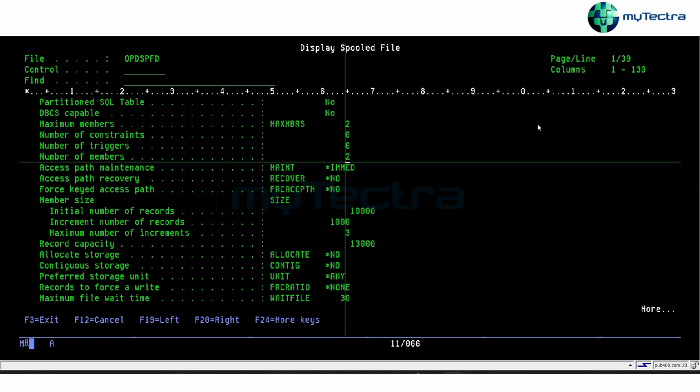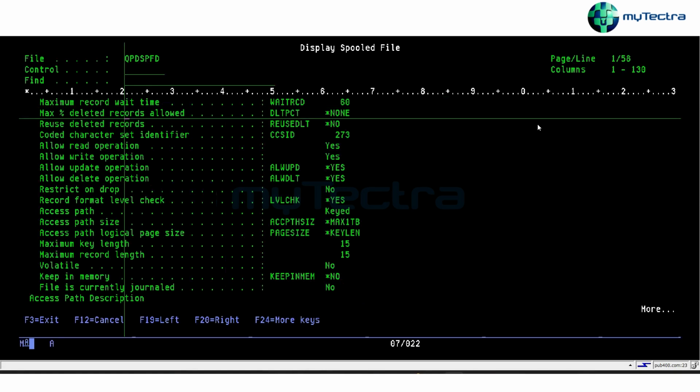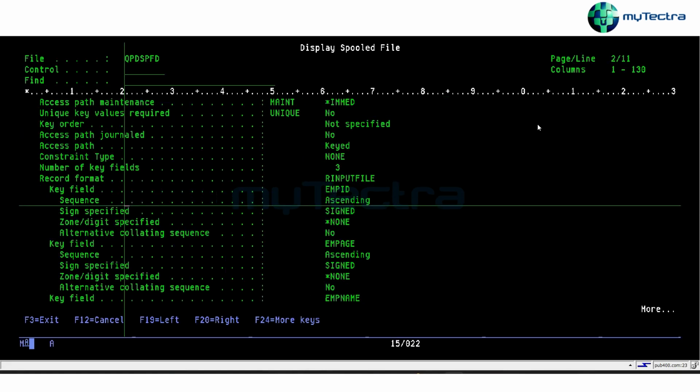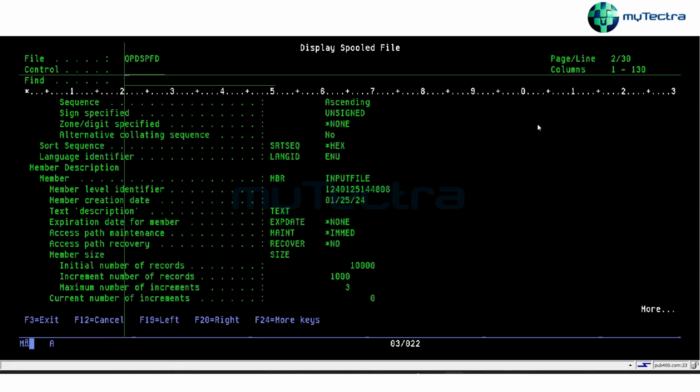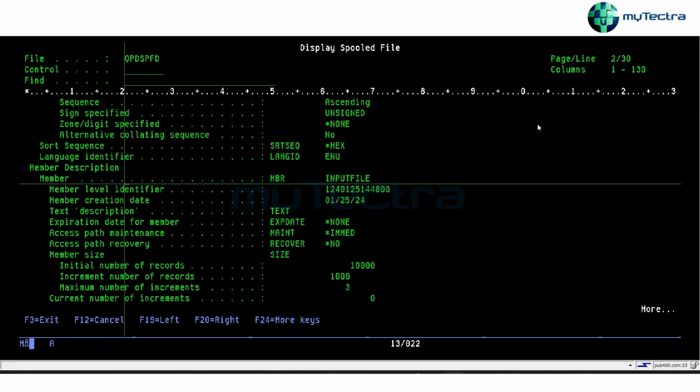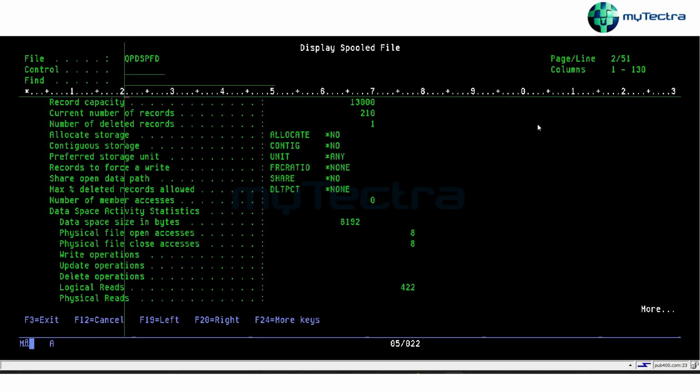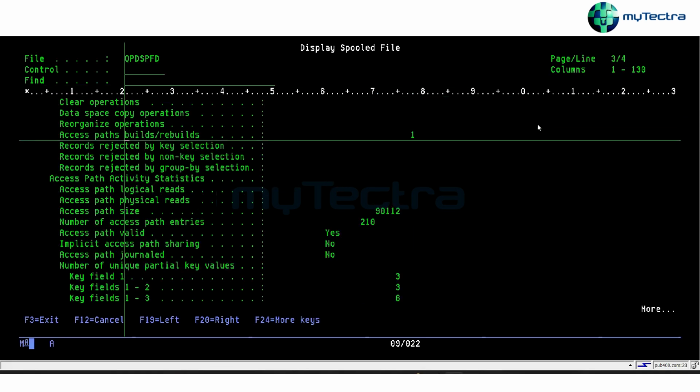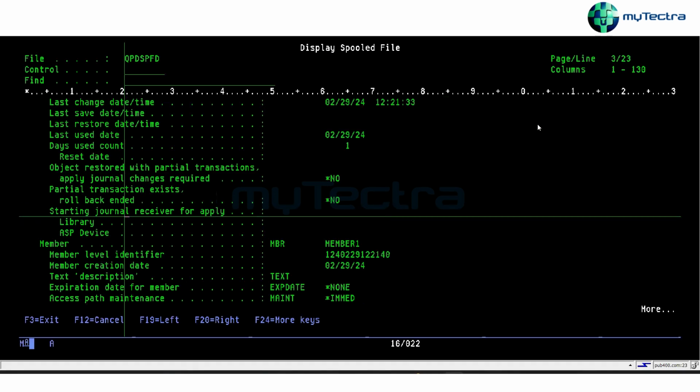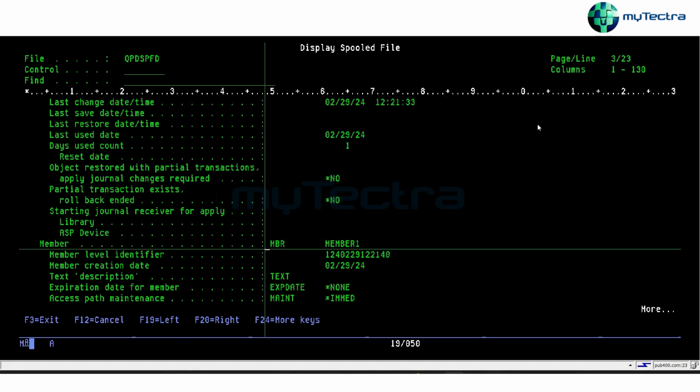Now you'll see what all members are there. So this is the member input file, and then you'll have another member, member 1. But previously it was having only one member.